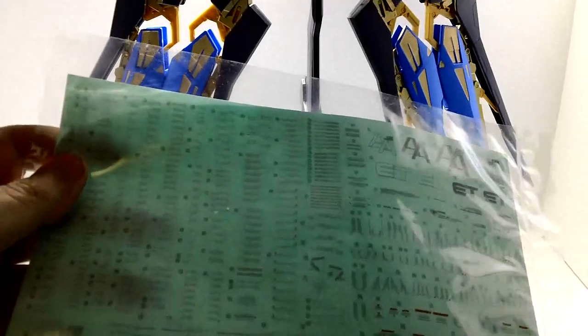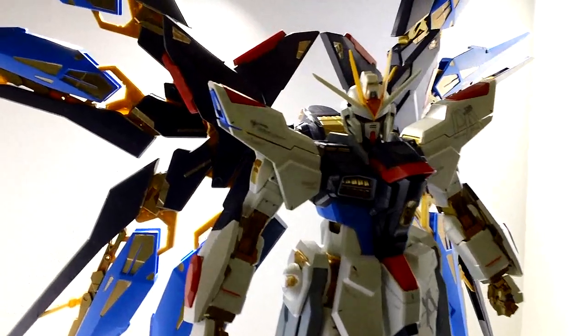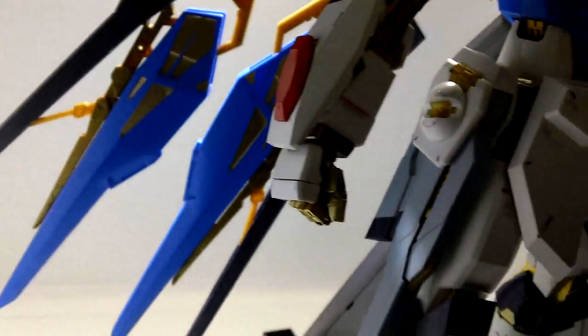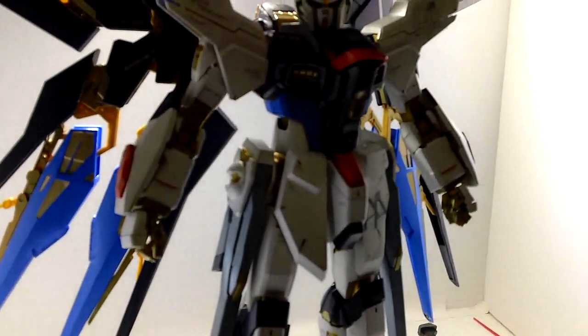Now, decals. Big old giant monster sheet of decals. When I first looked at them, I thought, okay, water slide, cool. They're not. They're sticker. The whole thing is sticker. What I suggest you do is take the Gundam off and just leave the backpack on there. It makes it easier to work with the Gundam and then do the backpack if you want. Now, I put on the decals, but I didn't put anywhere near what they requested. Here's why. Decals look really good on the white parts. You can't tell the lines there. You can't even see it unless you're looking super duper carefully. However, when you put them on the navy parts, like here on the front chest, it doesn't look so good. And I figured the backpack is so freaking busy already, it didn't need any decals, so I just skipped the backpack entirely. I didn't even do all the body ones just because there are certain places that just don't look good.